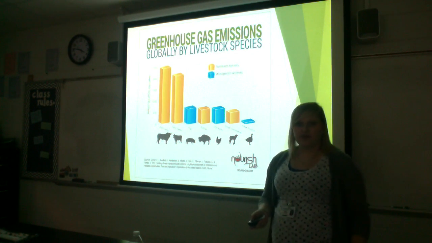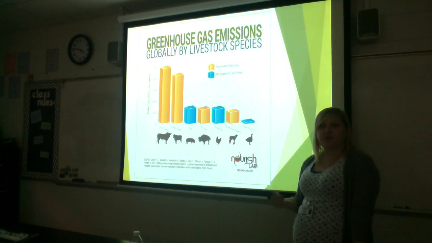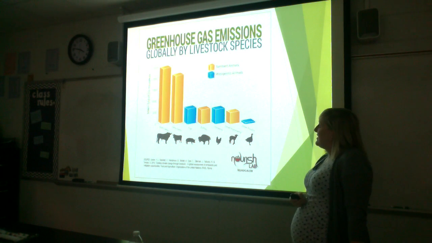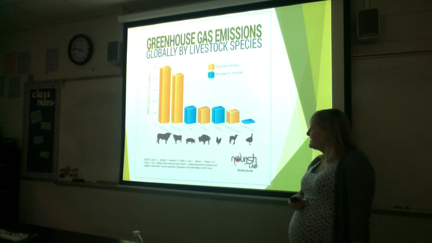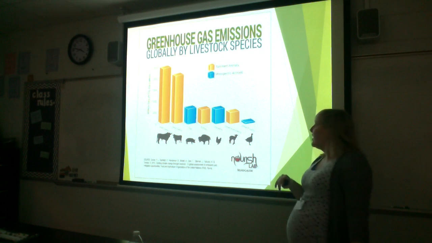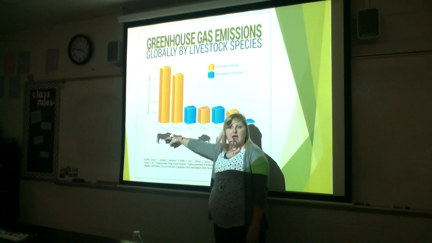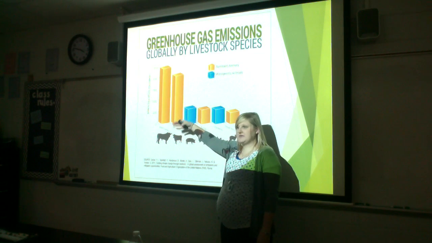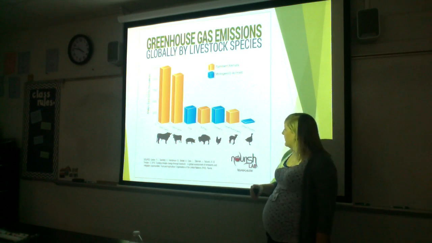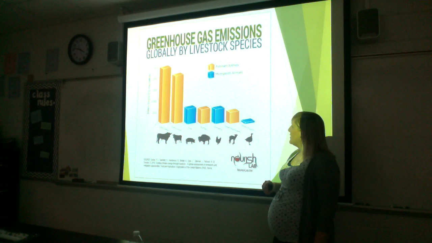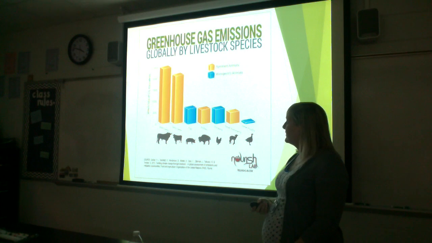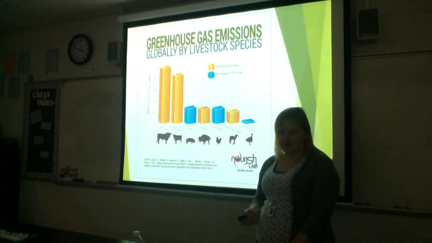So looking at this graph, we can see that ruminant animals, which are animals that have a rumen stomach with 4 compartments, contribute a significantly greater amount of greenhouse gases compared to the monogastric animals like mammals, humans, sorry. For example, beef cattle, where we get our steaks and beef and hamburgers, our dairy cattle, of course, where we get our milk, buffalo, all of those are contributing a very high amount of greenhouse gases because of that enteric fermentation.